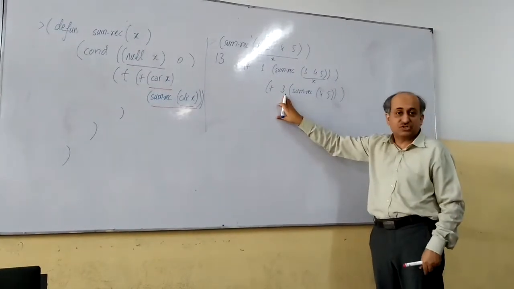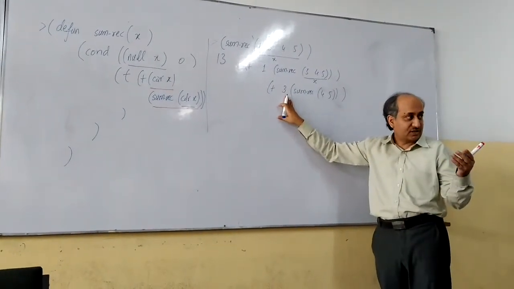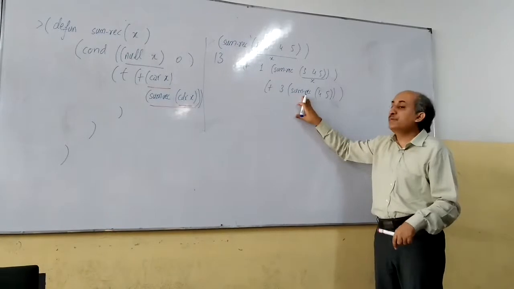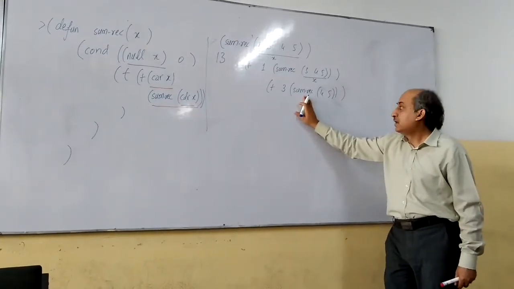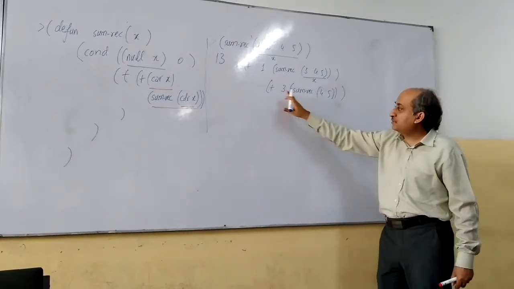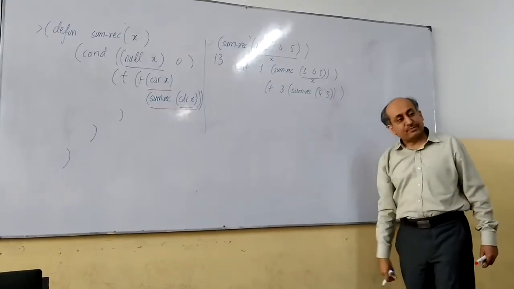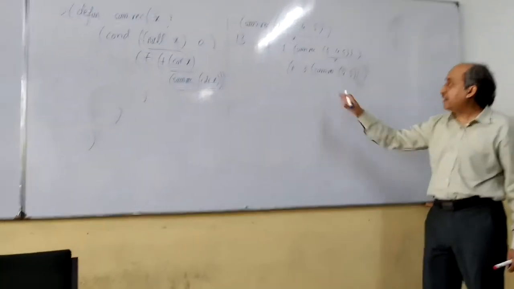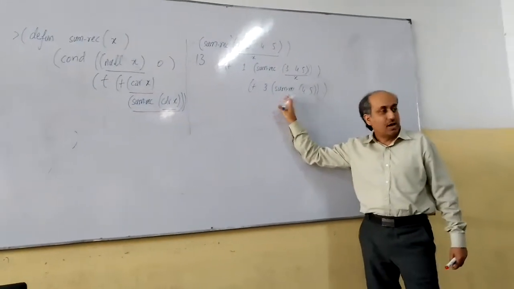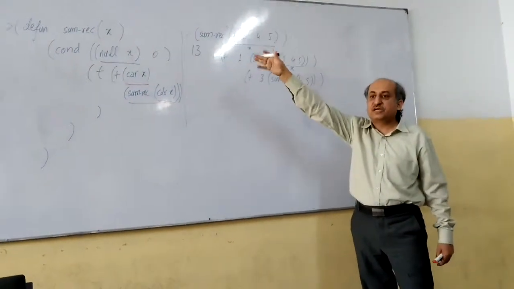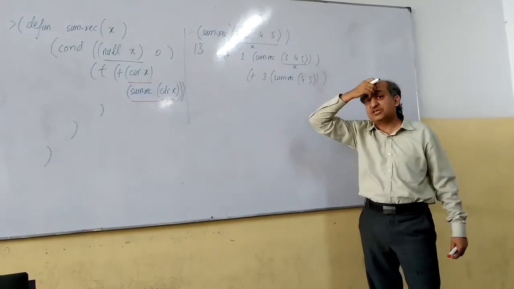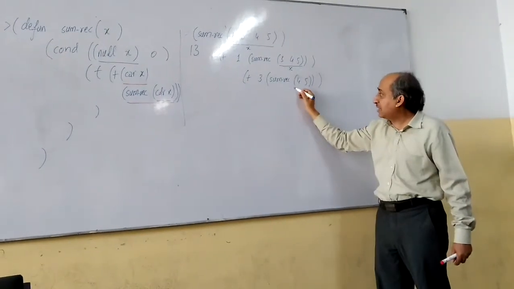for its second actual argument. The first actual argument is 3, which has been produced by the car function. The second actual argument will be produced by this function. Whatever value is returned by this, plus will add 3 to that value. Now, in the execution, the LISP interpreter will again try to find its definition. Where is the definition? The same definition. Control will go to the beginning of the definition.